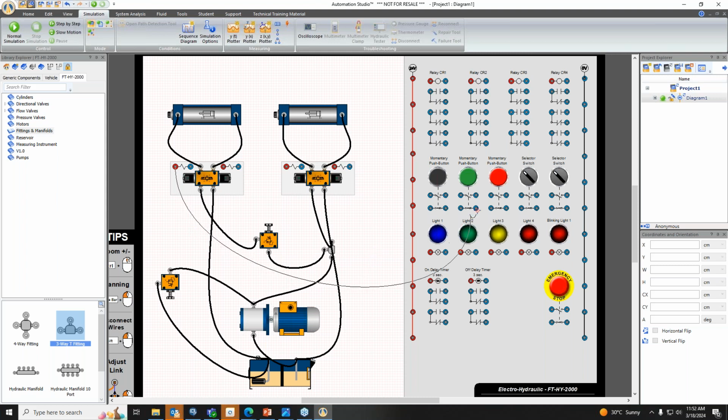So I'll make the connection to the push button here, and then the other one will go to the 0 volt.